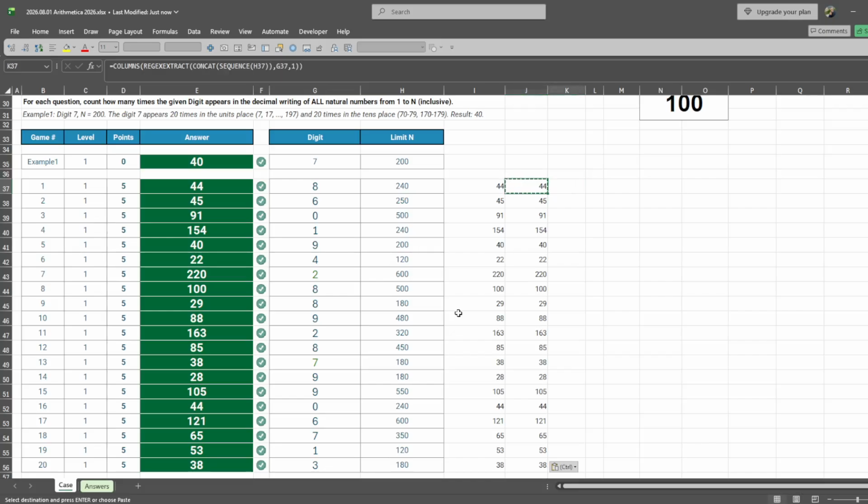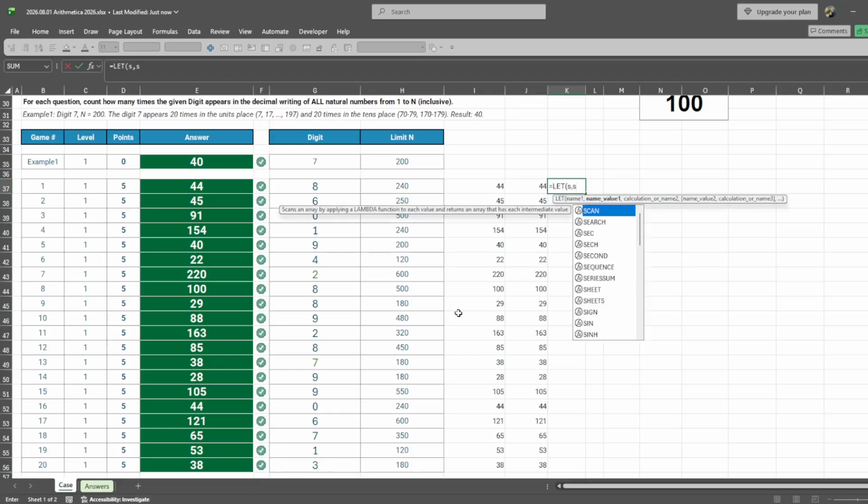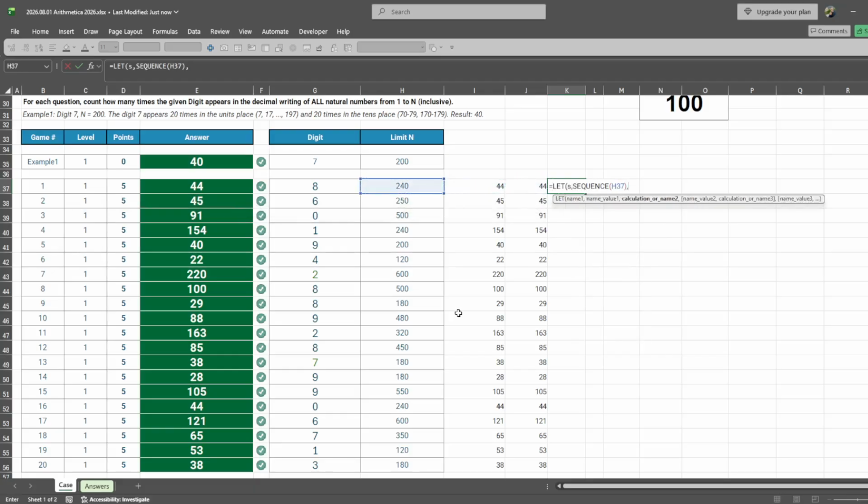Or you can do your len substitute trick. So if you have the len of the sequence, so let's just say let S is a sequence Z, and now you can either concat or you don't, it doesn't matter really, because you can just do sum of len of S minus len of substitute S, and you want to substitute this.